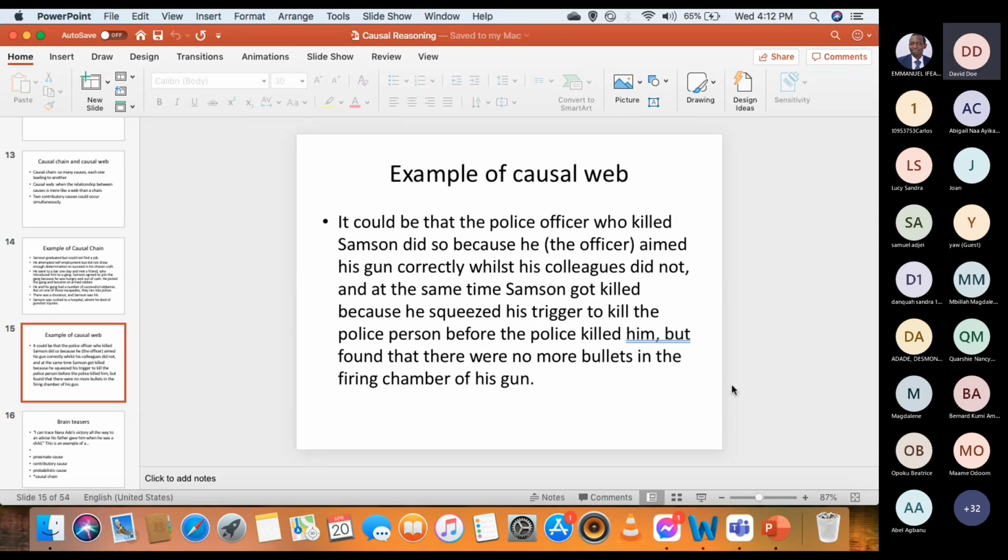Okay, the brain teaser we were discussing earlier. I said I don't understand why it is a causal chain, because it only stated one advice for his victory. You mean why the advice is a causal chain? Yes, sir.